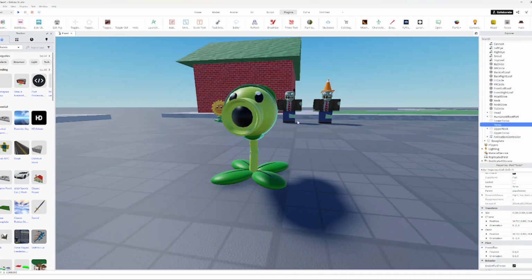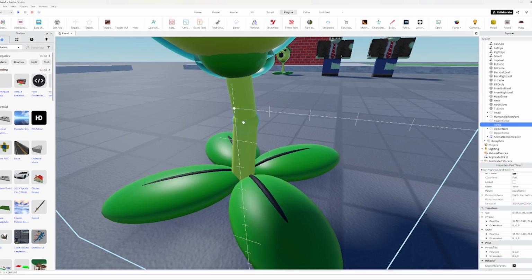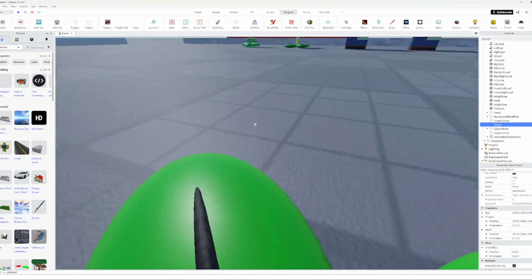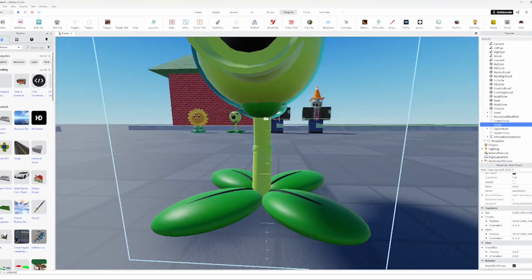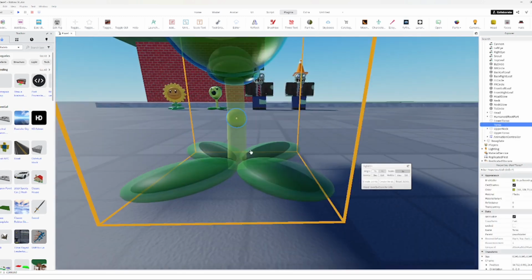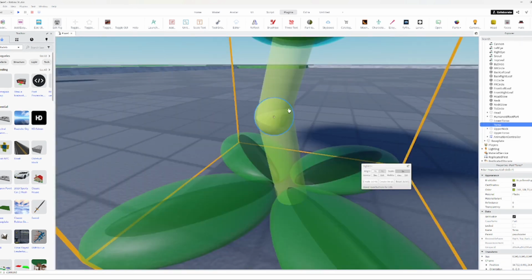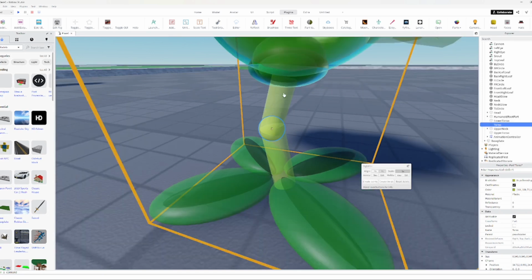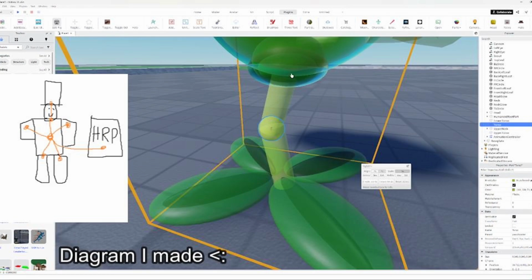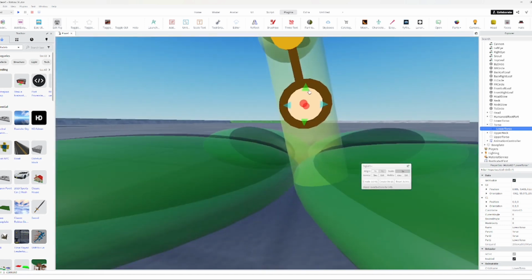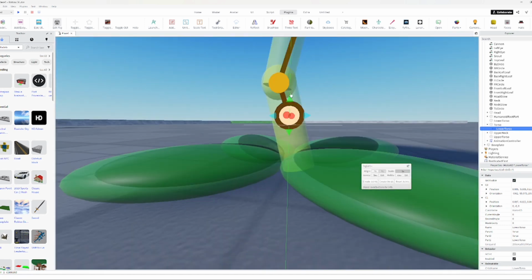Okay, when making a rig, you're gonna branch out starting from the center of your character, which is usually the torso. If you don't have a torso, that's fine. It's just whatever the center of your object you want it to be. So whatever object or whatever part you want your model to move from and to rotate and spin. And then once you have your center figured out, you're just gonna branch out from there. So you're gonna go from, in my case, torso to the lower torso, and then the upper torso, and then from the upper torso to the neck, and then the neck to the head, just like this. And then I also want this to rotate from right here.